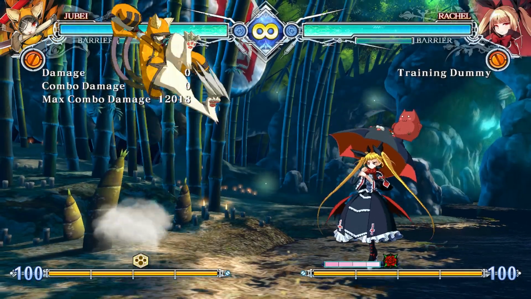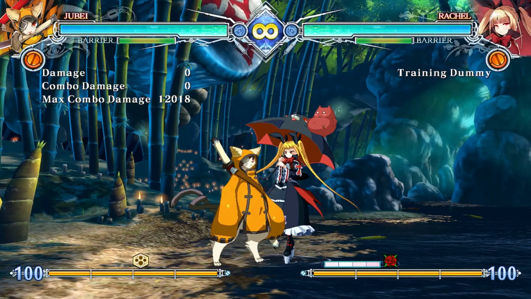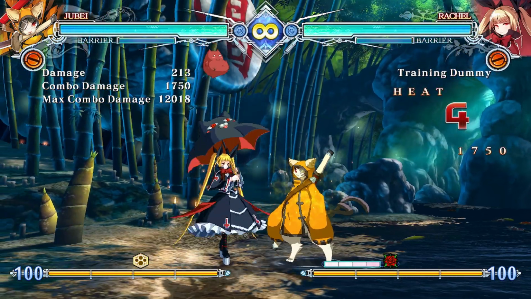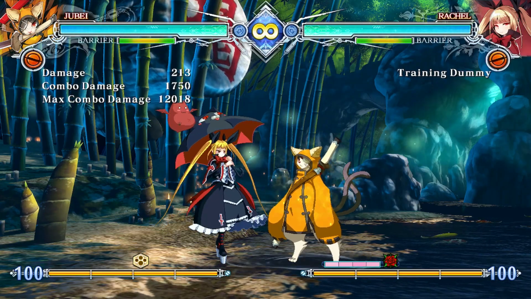All of his aerials have an increase in air and technical time by 50%. JA can cancel into any air normal, including itself, I think. Yeah, including itself on hit or block. And the Preparation 1 has been raised from 80 to 85.